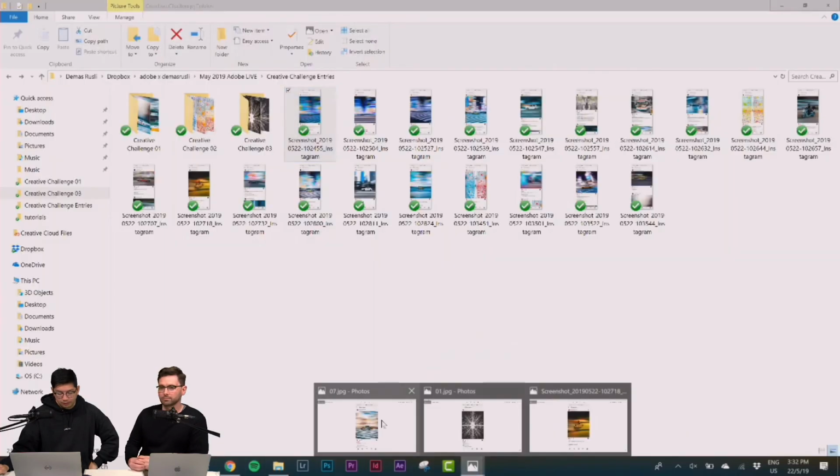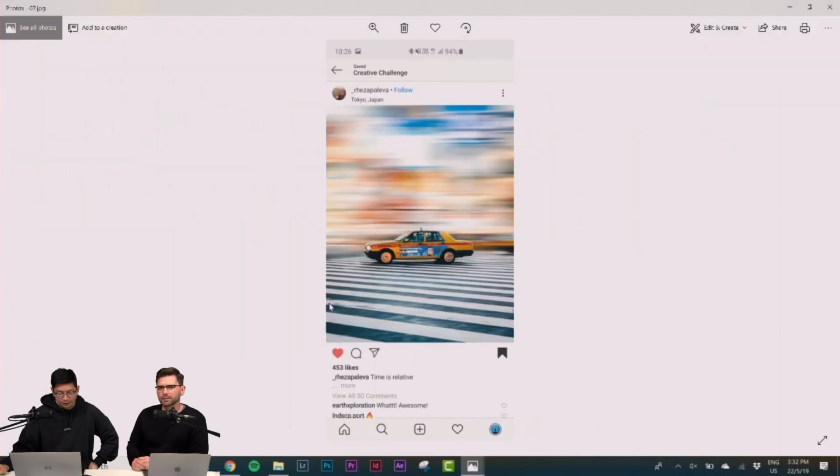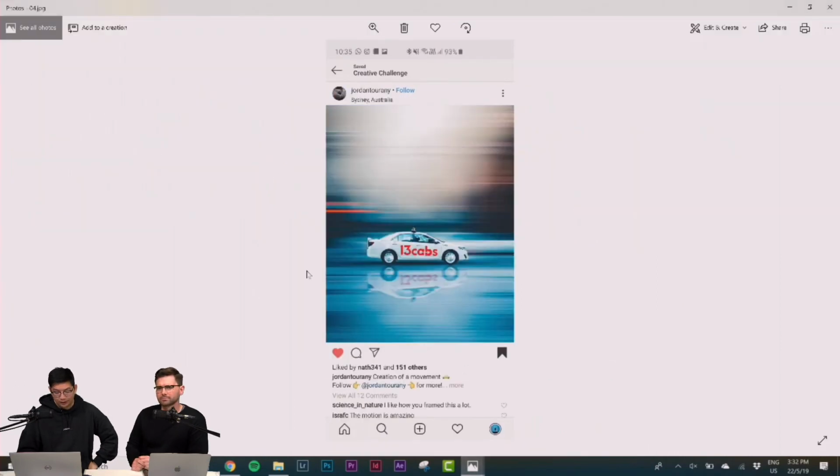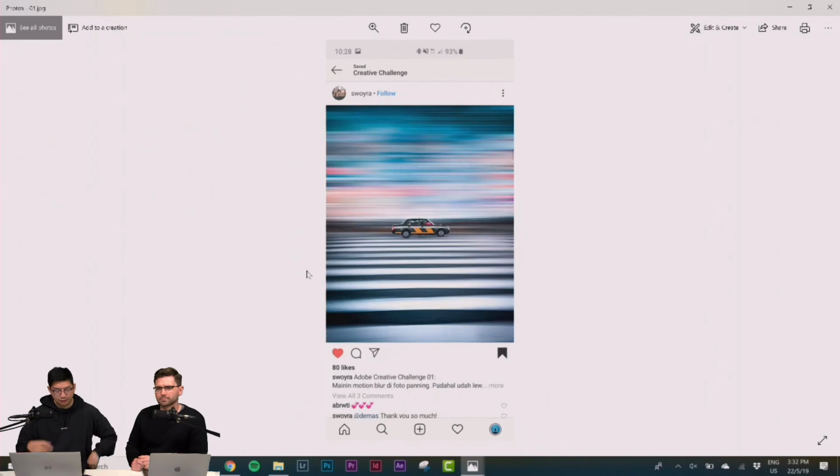Yeah, I think Swoira did a really good job. He submitted on all three as well, which is super cool to see, that he's participating and engaging. Well done, and he followed all the briefs really well. That's fantastic. We've actually got a surprise for Swoira. If you're watching, if not, we can always chase you up as well. We're really impressed by the submission, so we're going to give you a Creative Cloud subscription for a year, which we thought would be nice.